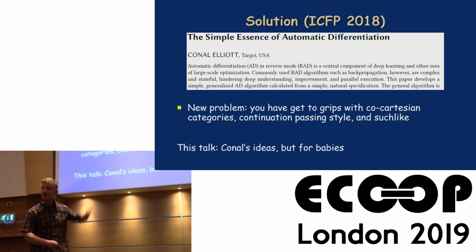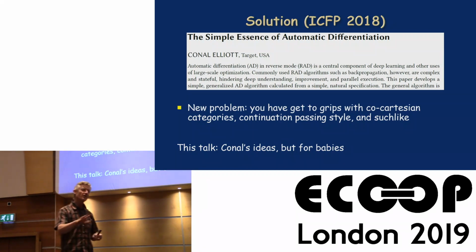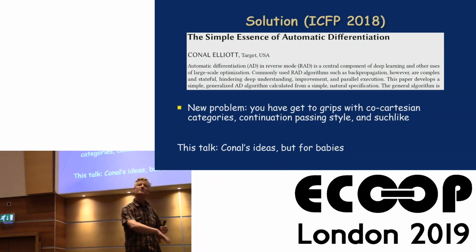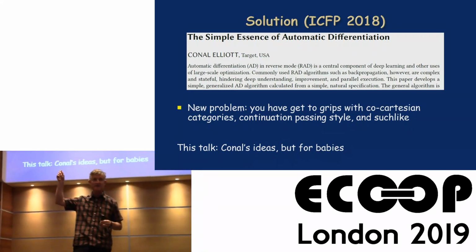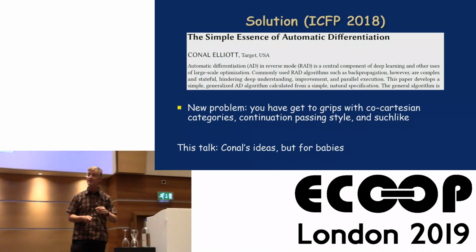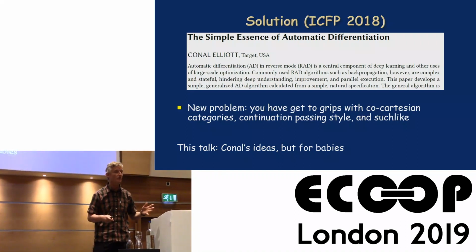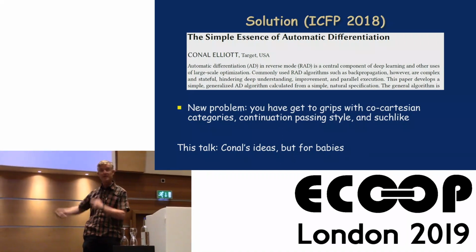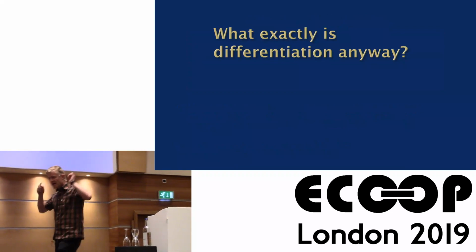But you do have to cope with co-Cartesian categories, and continuation passing style, and all sorts of other things like that. Even after the benefit of a personal tutorial with Conal, I still find it tough going. So you should regard this talk as an exploration of some of the foothills of this paper. I'm not even going to cover the whole of Conal's paper, but he takes a very PL perspective as well.